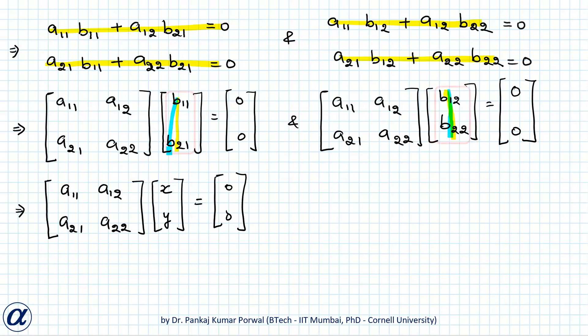And here we are saying non-trivial because we are given that A and B are non-zero matrices, so in general b11, b21, b12, and b22 will not be equal to zero. This system of equations has more than one non-trivial solution, and that is only possible if the coefficient matrix is singular.